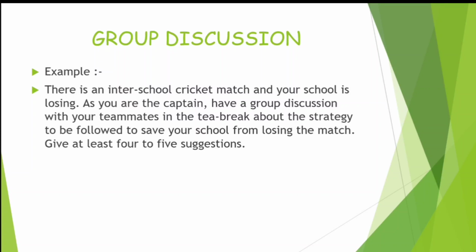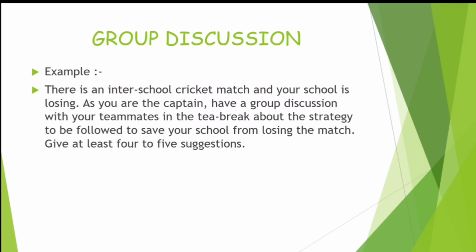Now in expressing agreement, if you agree with some other person in the group discussion, you can write absolutely, I fully agree with you, or you are right. So these types of phrases can be used. Now expressing disagreement, so phrases like I can see your point but I am not sure if it is possible or not, or you may have something there but, these types of things can be used in expressing disagreement.